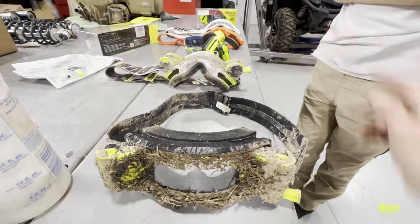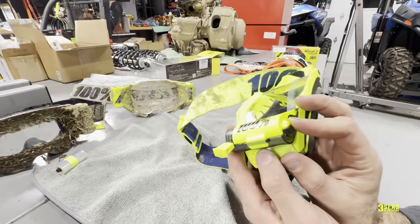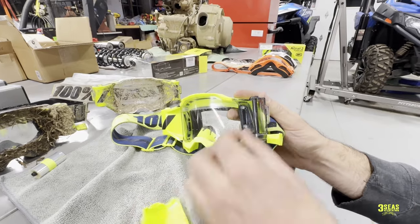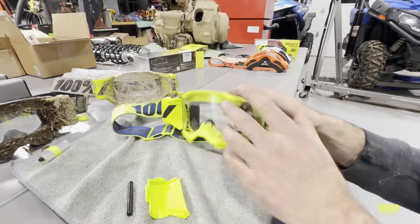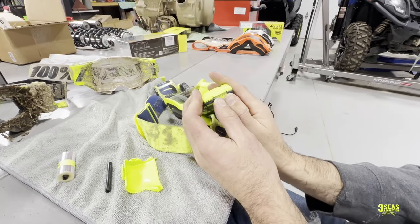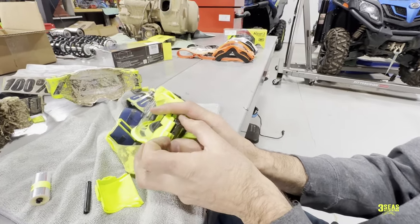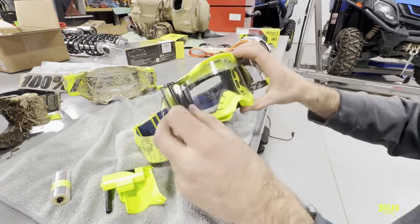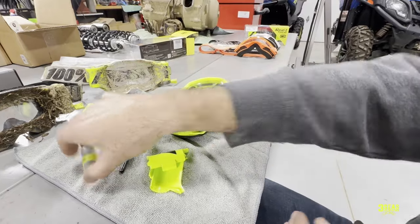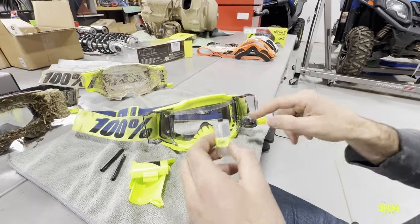And now let's give you guys a demo on how to reload a set of roll offs. We'll end this video with a reload. So on both sides there's going to be these little tabs you're going to push out on. Take your fingers and just push out on it, get the tab past, open the door, and then there's going to be a pin in there. We need to save one of these pins. There's one new pin already on this roll. And I got to open the same door on this side - you've got to get your fingers under there and push up on it. This one's had a bunch of mud in it already so it's not really helping things. Door is off and there's an extra pin in here too.